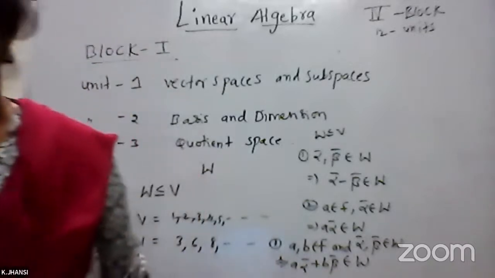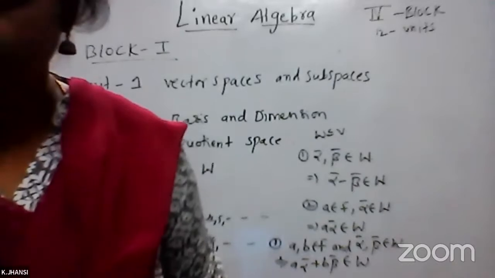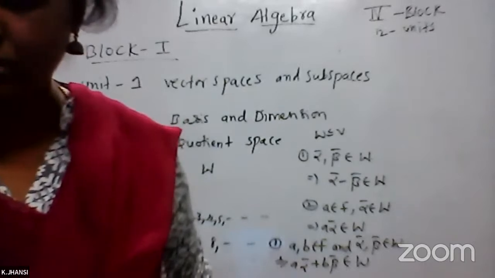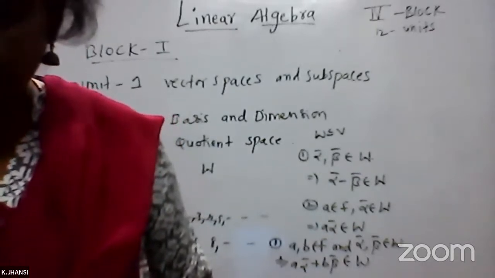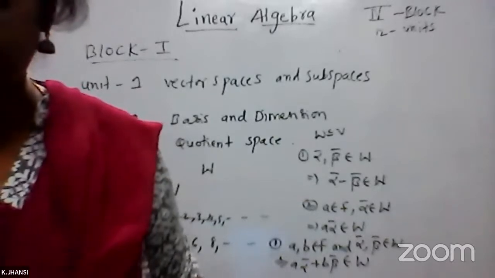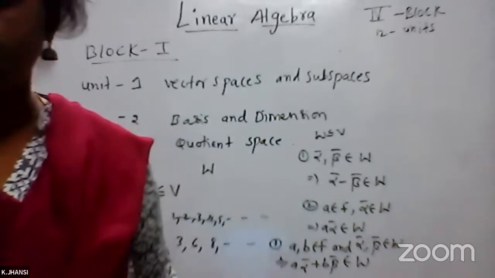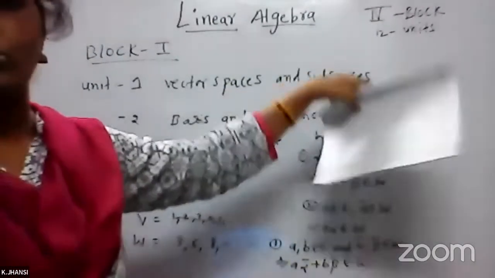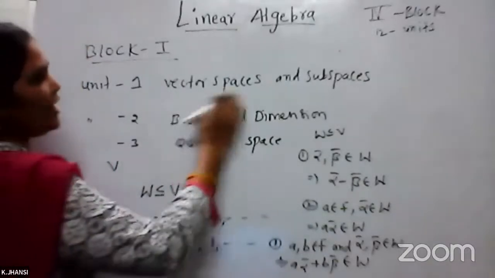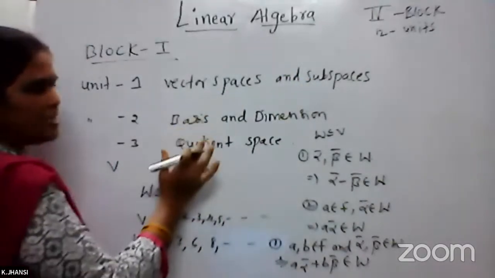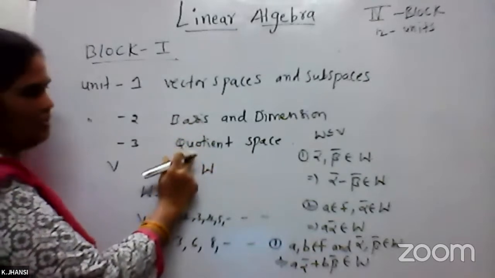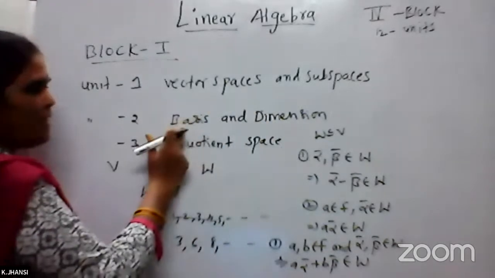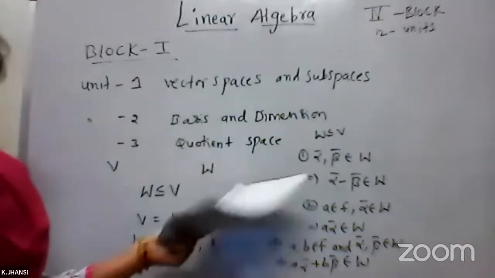So in the first unit you may have subspaces, and in that you will get the 10 marks questions to show that any given set is a subspace. Page number 8 and 9 have some theorems. The concept of vector space and example you will get for 5 marks, and this is the 10 marks question. Or else, if you are not getting any 10 marks question here, you will get it in basis and dimension or coefficient space. Next, unit 2 is basis and dimensions. Here you have what is a basis and what is the dimension.